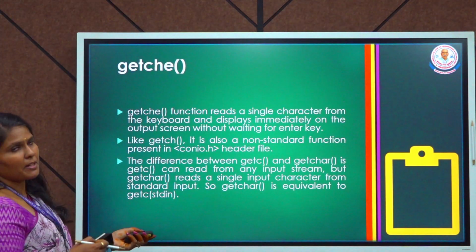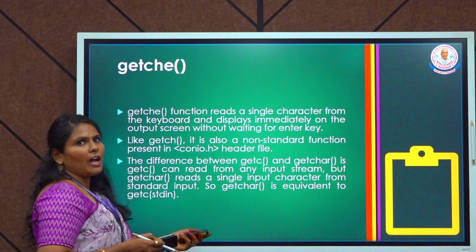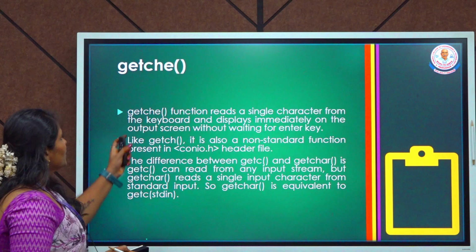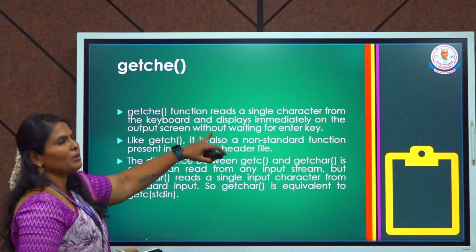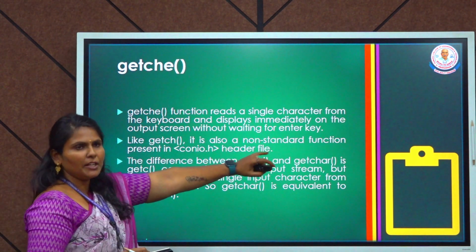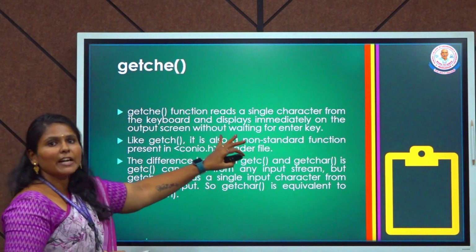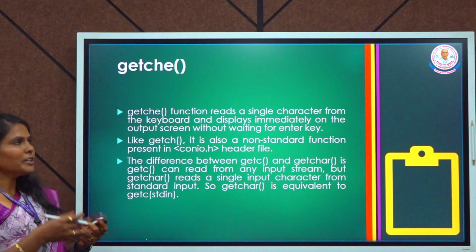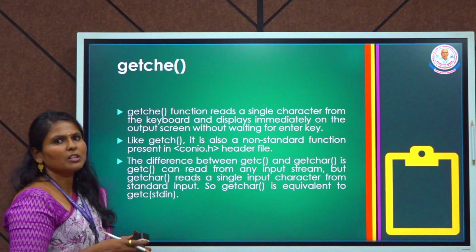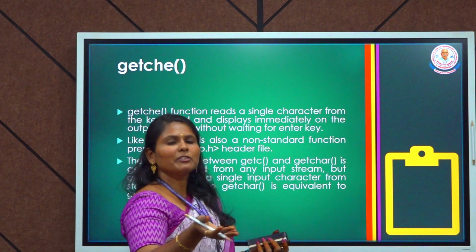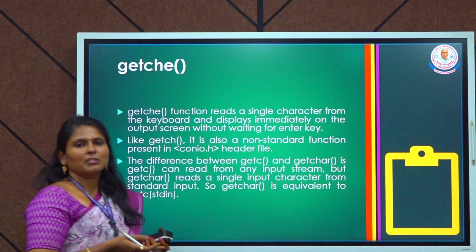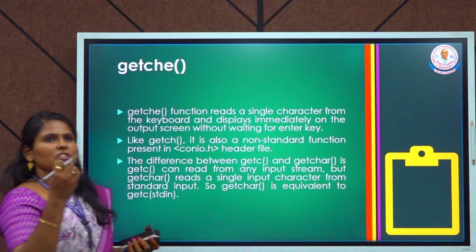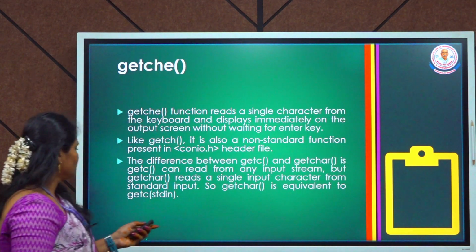So the same applies to getch, which is used for getting only a single character at a time. These definitions will be present in conio.h. Here it gets a single character input from the keyboard and displays it immediately on the output screen without waiting for the enter key. While you are working with Turbo C, hope you remember it. If you didn't use the getch function, it will immediately show the output and come out of the console again. It will not wait for the user input. So if you are using getch, it will not wait for any enter key.